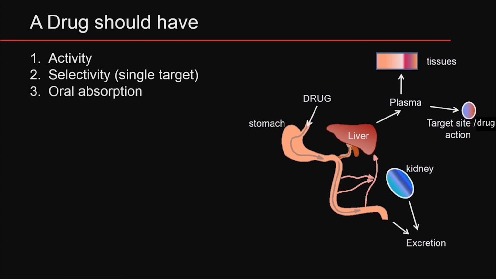Then it should have good oral absorption, because as I said, most of the time we take drugs orally because nobody likes injections and different modes of intake of drugs. And it should get distributed inside the body, because as soon as it reaches the blood, the drug has to get distributed everywhere, and then it will reach the target site, and of course it gets metabolized inside the body. So let us look at this particular figure which I have drawn.